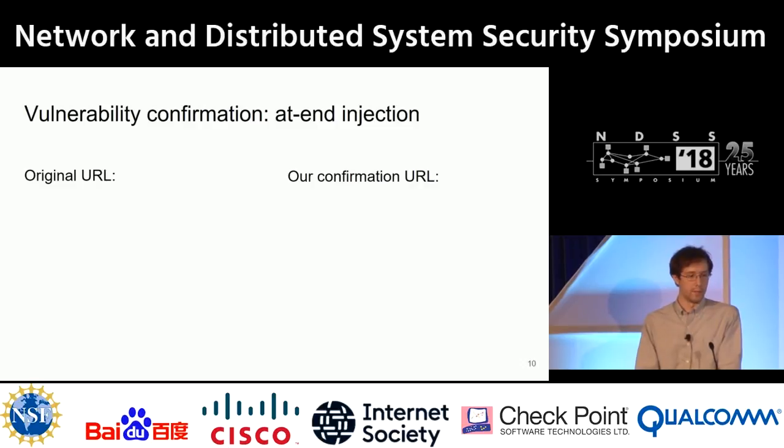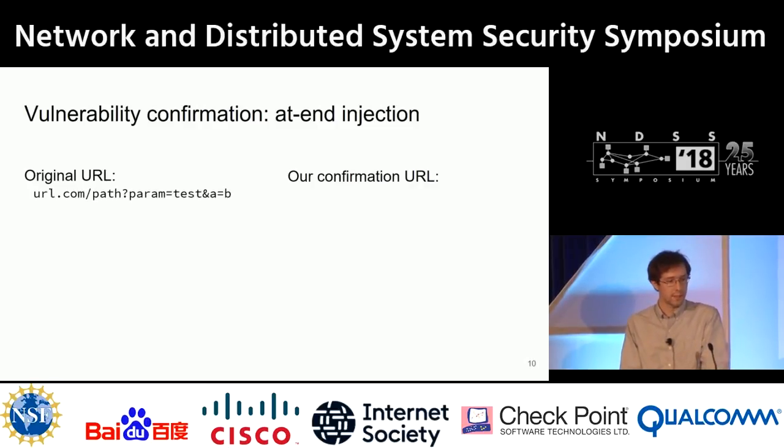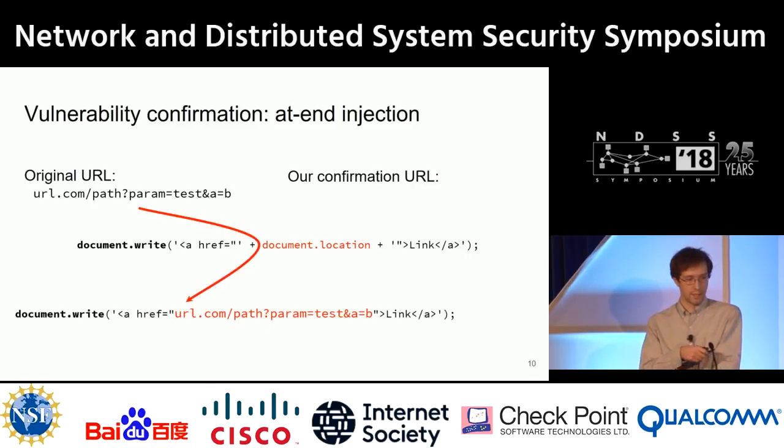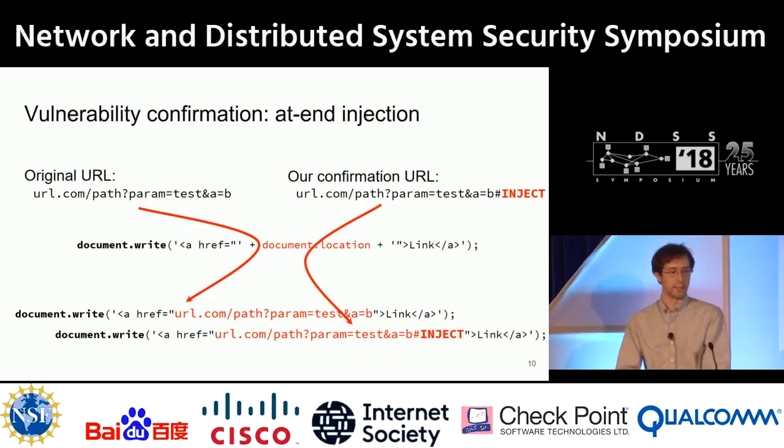And the first one is where we made a confirmation injection and appended an injection to the end of the URL. And so this gets situations where the entire URL is concatenated with markup. So for example, here, like the example I showed earlier, if we observe this flow happening and we observe that the URL tainted data entered this sink function, we can later create a new URL and visit the page again and observe if that flow still existed with our injection. And so if it did, that would indicate an actually vulnerable flow.